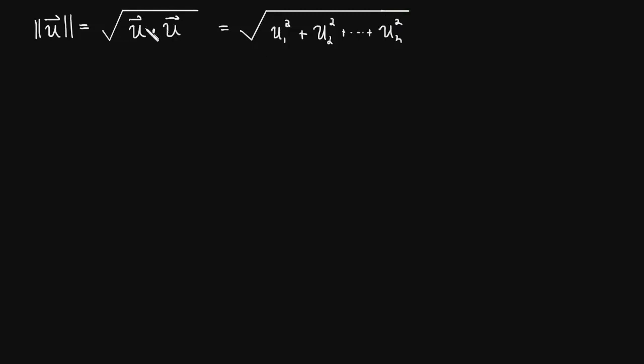So that just comes from the definition of a dot product. We take each of the components, we multiply them together, and we add them up. And we already said that this is how we are going to define the length of a vector. Remember, we did this in 2 dimensions where we used the Pythagorean theorem to find the length of a vector. In more dimensions, we just keep adding the squares of the components. However many more components we have, we square them and we add them underneath the square root. So that's the length of a vector, and so it makes sense that the square root of u dot u is the length of the vector.